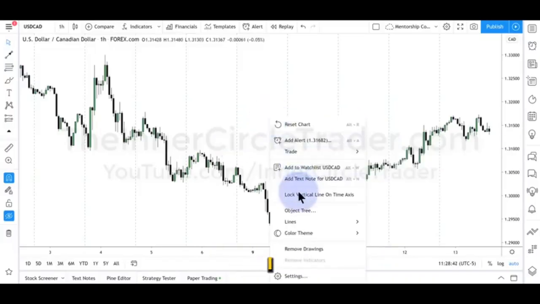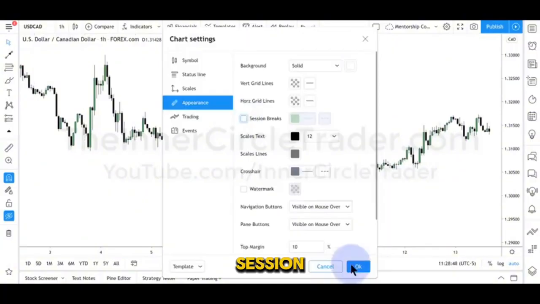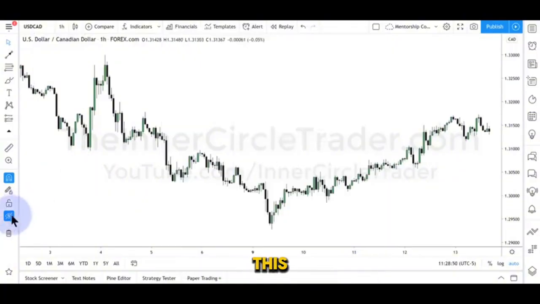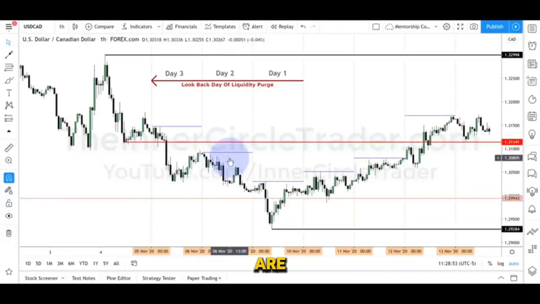What I do is I look at the midnight to midnight time frame, and I delineate my session breaks like that. So it'll look like this. All of my vertical lines here are midnight to midnight New York time. This low, which is highlighted with this line here, is that old daily low. And we see price run below that old daily low here. That is a purging of liquidity. The day of the purging, in other words, the day it runs below that old daily low, we count as day one. That's day one of that event of purging.